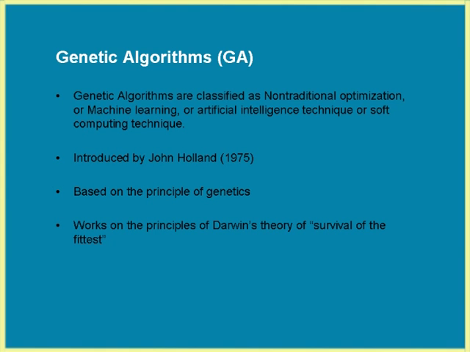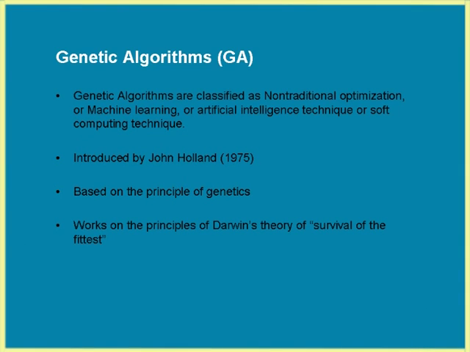As an introduction, genetic algorithms are classified as non-traditional optimization, because in previous optimization techniques there is a well-defined solution methodology, either gradient descent or some traditional method. That means we may end up in local optima in previous cases, because it runs step by step. We have seen one picture of this also.